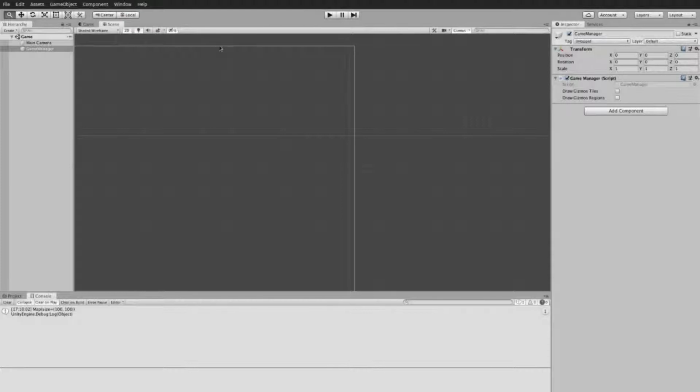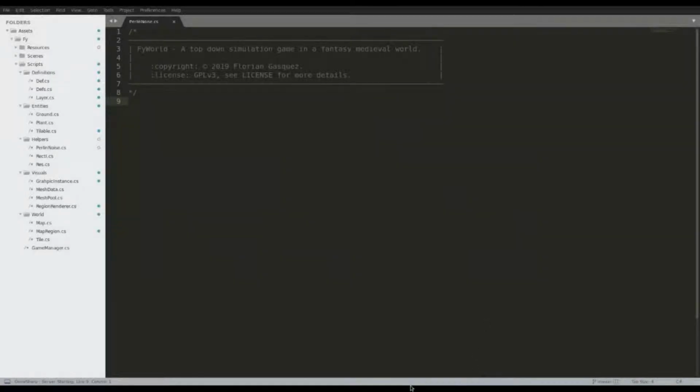So let's create the file. Let's make in helpers, let's make Perlin noise. And let's start. So like I said, we want to make multiple waves, right? And then normalize.